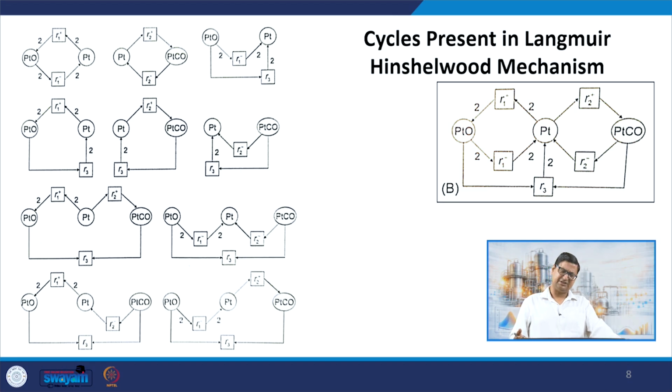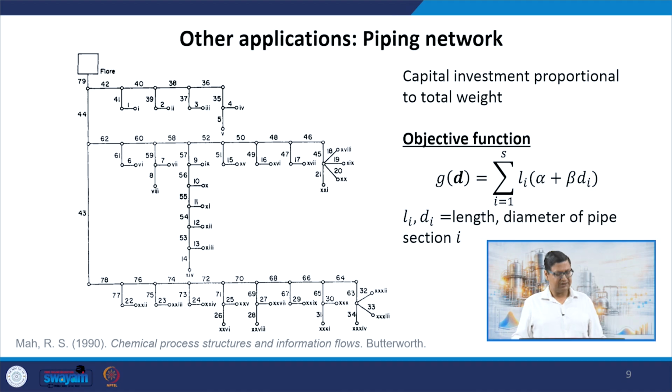What do the cycles represent? Cycles basically represent a loop, the ways in which we can start from something and come back to the same thing, right? Some sort of an analogy of the recycle in the chemical process we are having for chemical reactions. So we can identify all these cycles present, and if you think in terms of numerical complication, these cycles are going to make the calculations numerically intensive. So therefore, identifying cycles will help me figure out what is the numerically complicated part in my reaction mechanisms. Okay, so this was all about the application of graph theory in the analysis of reaction mechanisms.